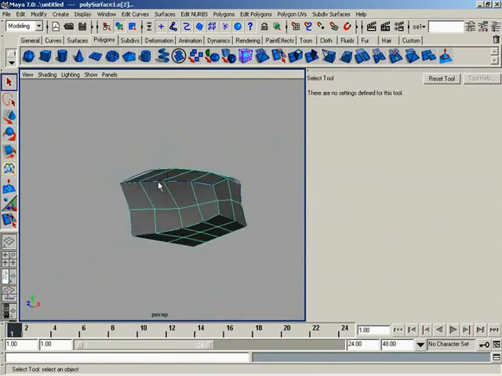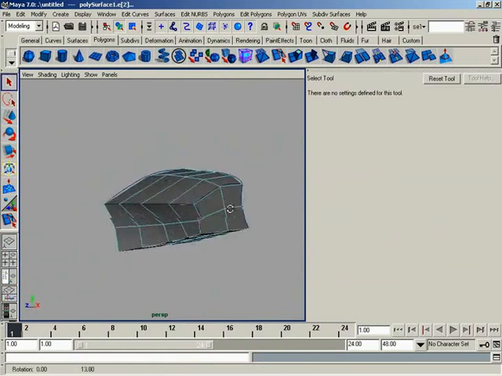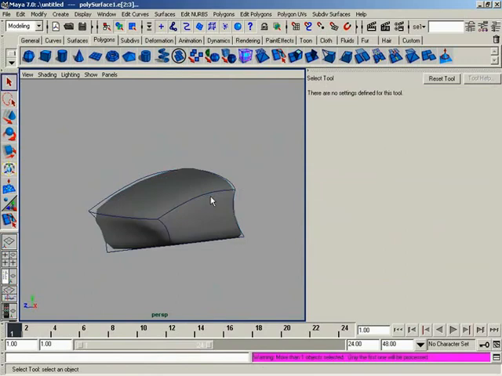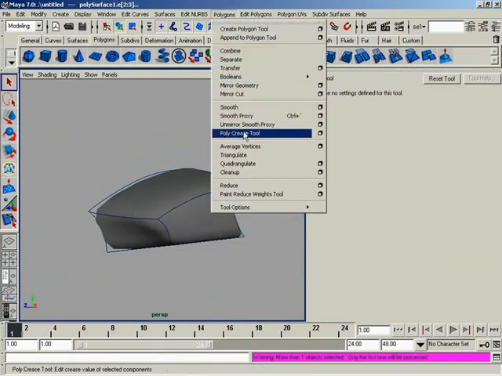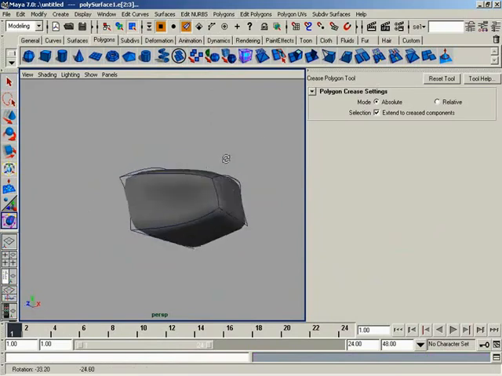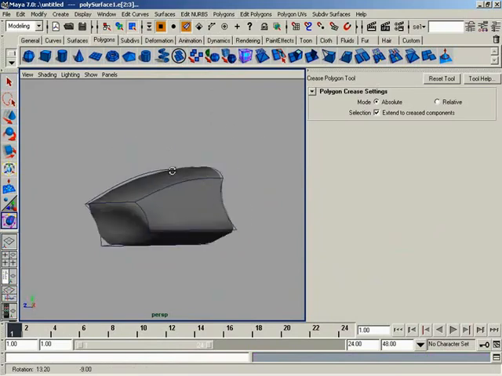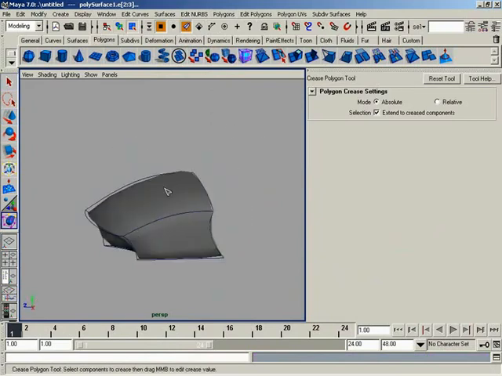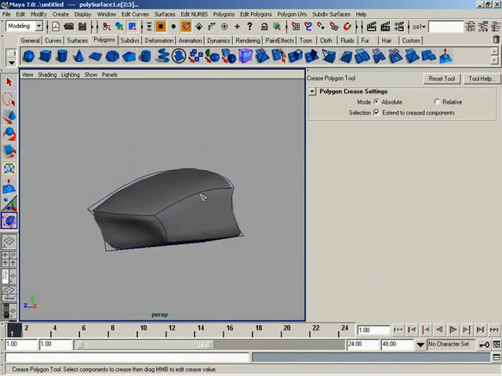Let's grab all of these edges here where we happen to have curves. And let's go over to our poly crease tool, and notice I can start adding a little bit of creasing here, and we start to get really close to that original shape. So it's just a matter of how many edges you add in to see how round you need this to end up being. That's all there is to it.